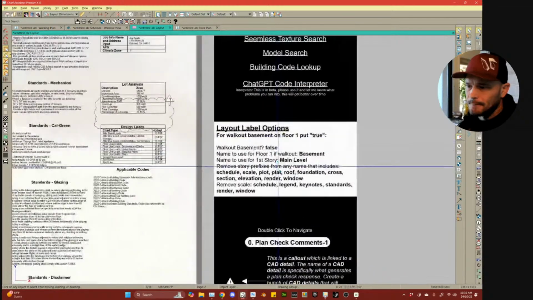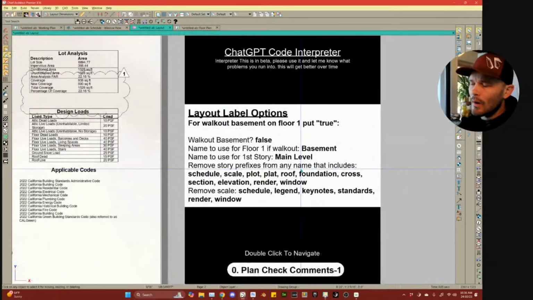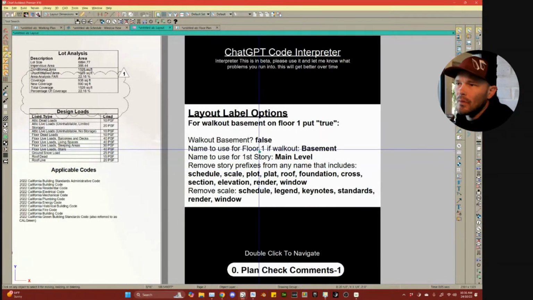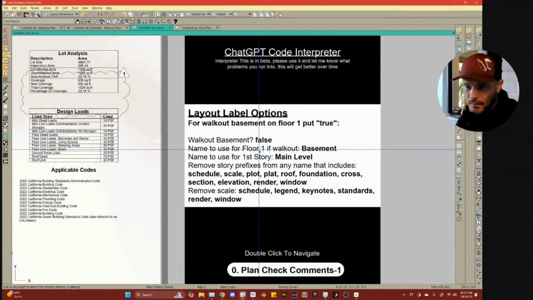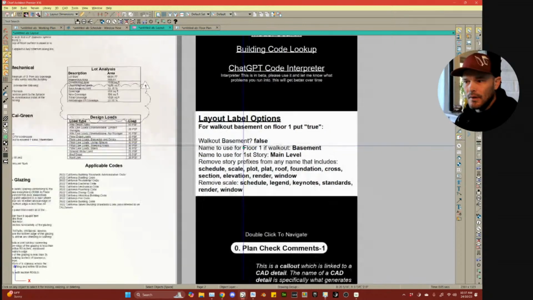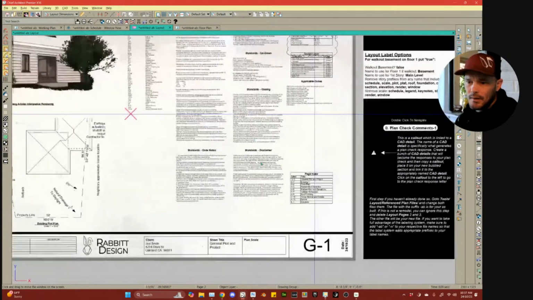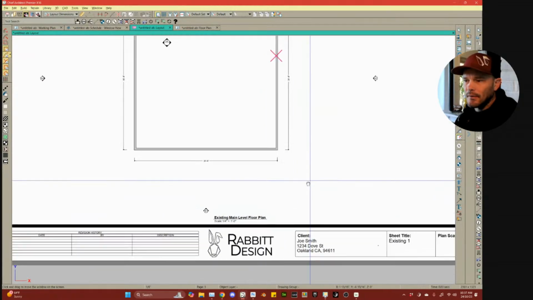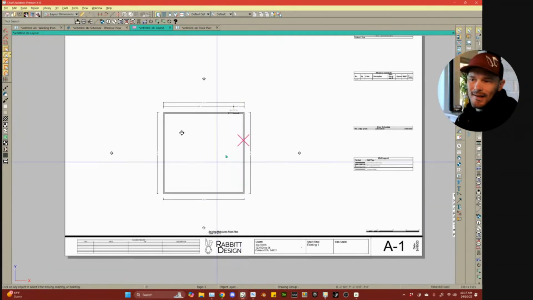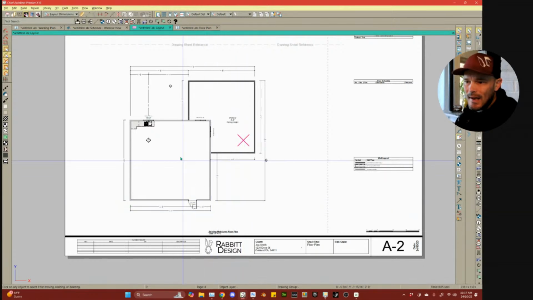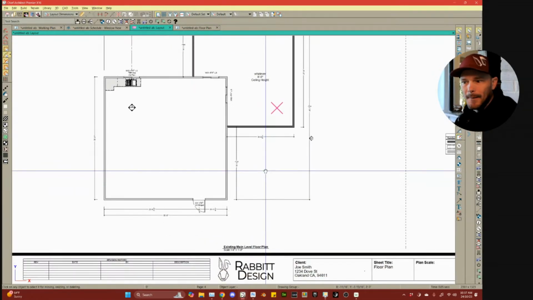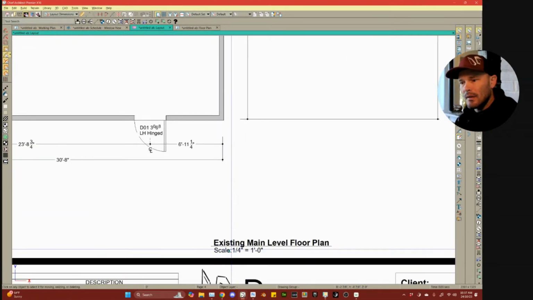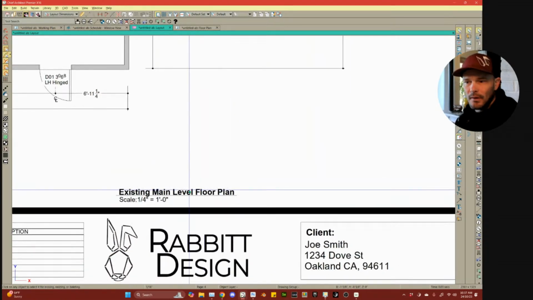And so something clever about the layout templates is that on this first sheet, we do give you a sidebar info here where, if you're someone that's building walkout basements, I give you a way to change what floor name is being used for your views. And so something that's happening here is, if we go look here, note that this is saying existing main level floor plan. What this is doing is it's seeing that there's an AB in the name of the file itself. Okay, so it's seeing there's an AB in the name. It's putting a prefix existing. It's also seeing what floor level it's on.